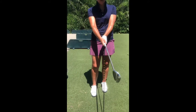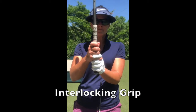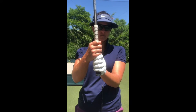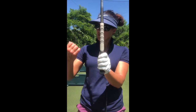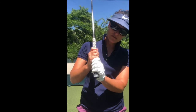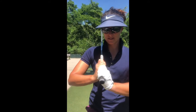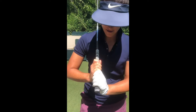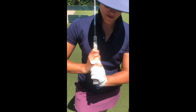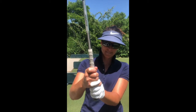Now, what do we do in the back? At Week we teach an interlocking grip. If you want, just take your regular baseball grip, the baseball grip you've learned in school, and there are only two fingers that are touching. If you want, set the club on your shoulder. That's what we have a lot of our kids do because it's just easier to see. Hug those two fingers together. This is called an interlocking grip right here. And that's how you do it.